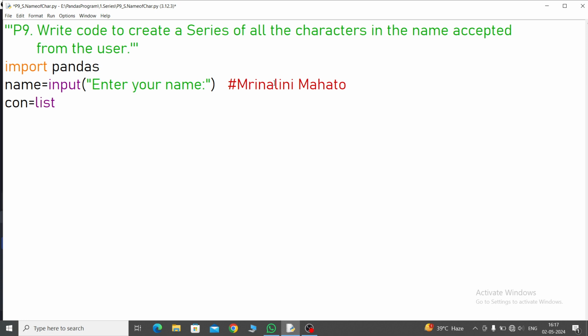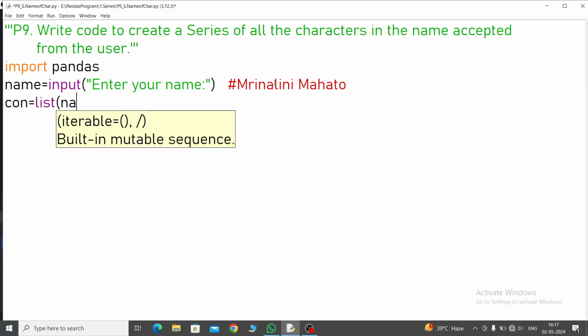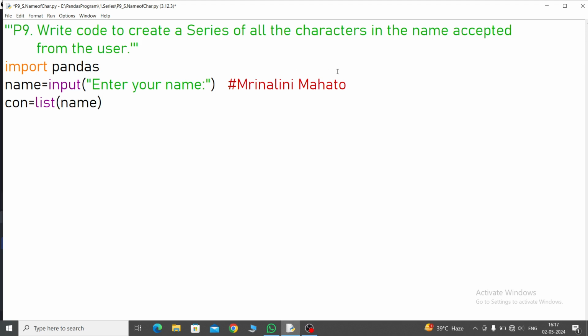I am taking list here, you can take tuple also, list of name. Because the user name is stored in the name variable, that is why we are calling name. Then convert this name as a list.